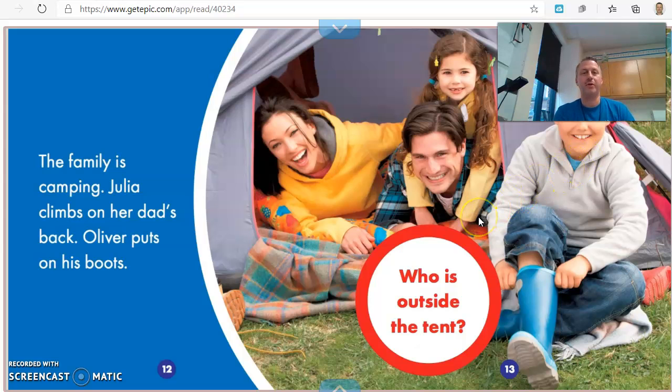All right, thank you for reading that book with me. Now our assignment is to draw a picture. I'd like you to draw 3 different blocks. And the blocks are going to be red, green, and blue. And I'd like you to put the red one on top, the green one in the middle, and the blue one on the bottom. The red on top, the green in the middle, and the blue one on the bottom.